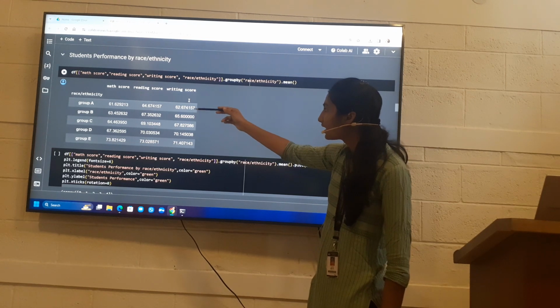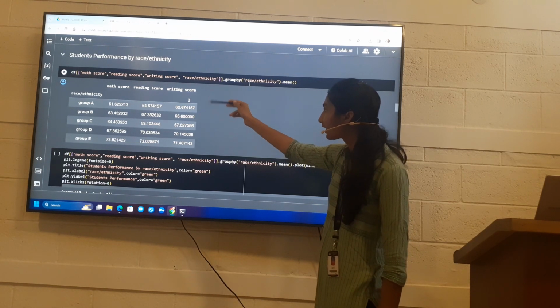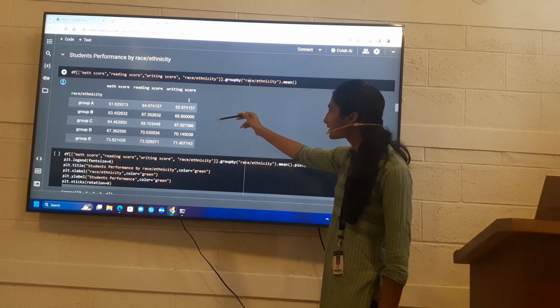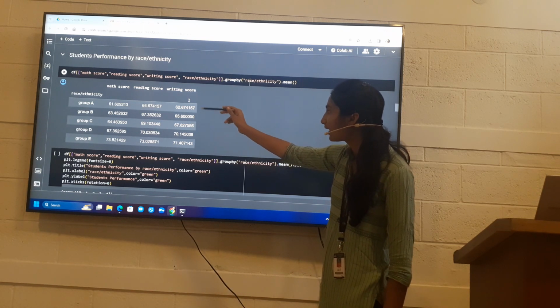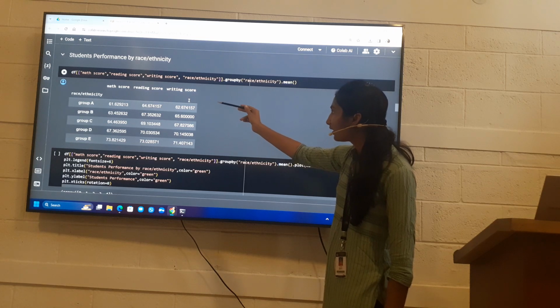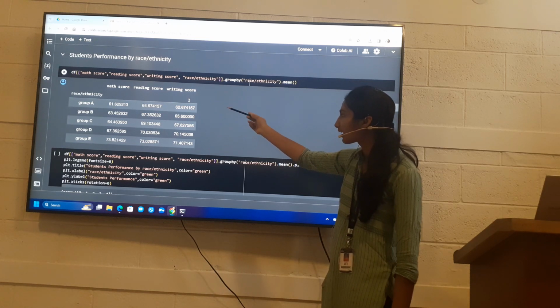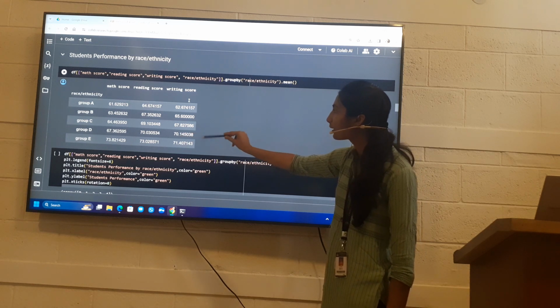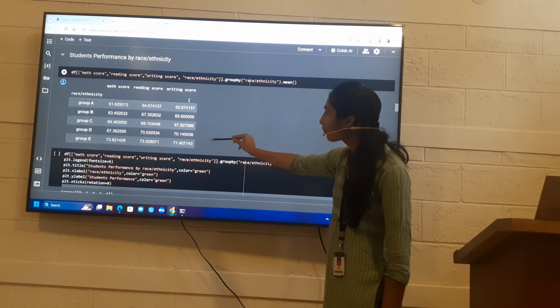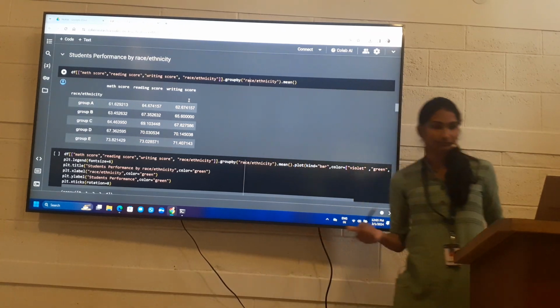Group C scored 64.46 in math, 69.10 in reading and 67.82 in writing. Group D scored 67.36 in math, 70.03 in reading and 70.14 in writing, and Group E scored 73.82 in math, 73.02 in reading and 71.40 in writing.